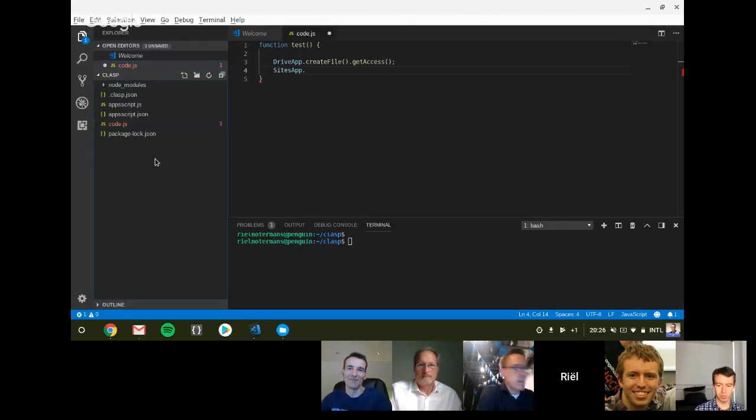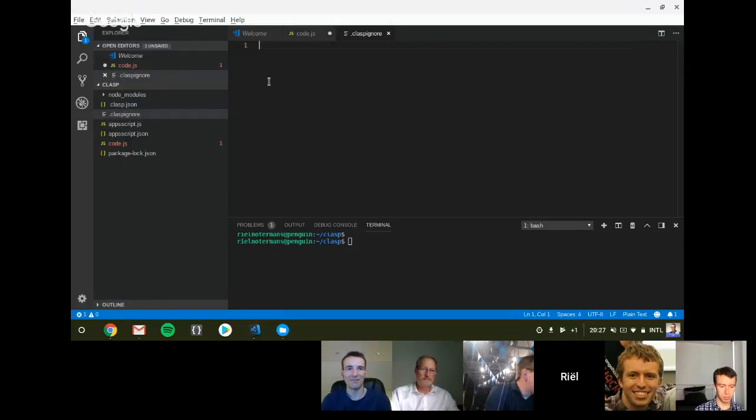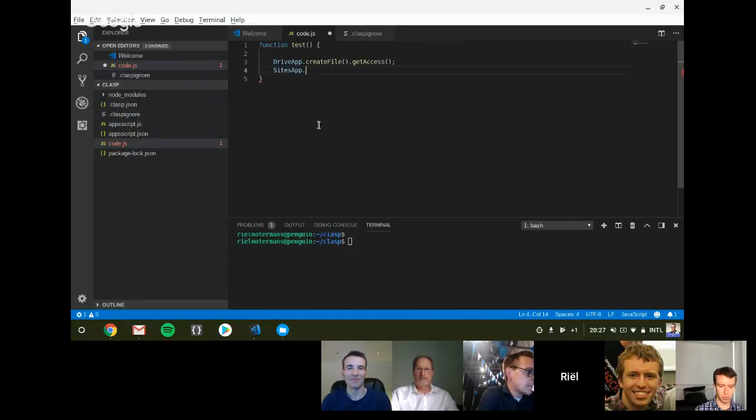The last thing I want to say is that if you upload this code to Google Apps Script, it will add your AppsScript.js file, and you actually don't want it. So you can add a new file again, and you can call it .claspignore, and just add AppsScript.js in there, and then clasp will not upload it. And that's the single part you have to do. So if you have this set of files for each project, you copy them in there, and then you can start playing in scripting.